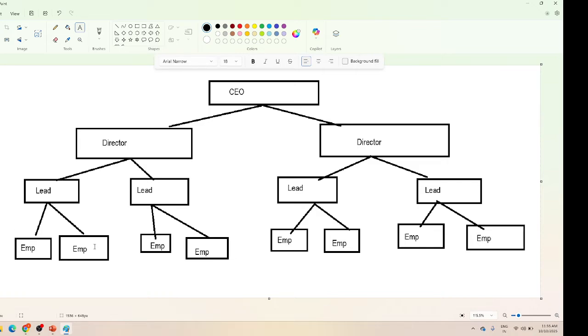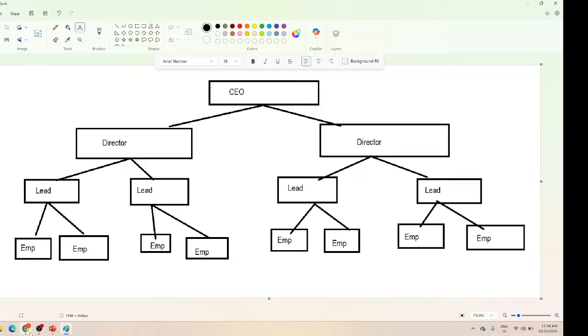I hope this is clear. A sharing rule is something like this: currently we have restrictions, so this employee cannot see this employee's record, but if I want all of the records of this employee to be shared with this employee, then we can use sharing rules. Good. So you understand what a sharing rule is. If I want to share these lead records with this lead, then I will write some type of rules, and those rules are known as sharing rules, nothing else.